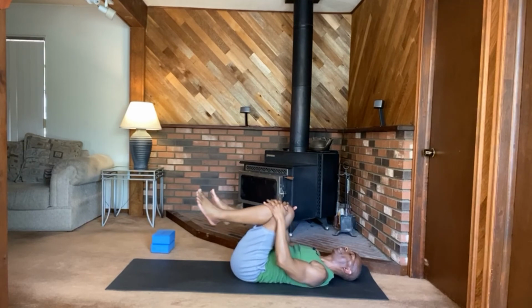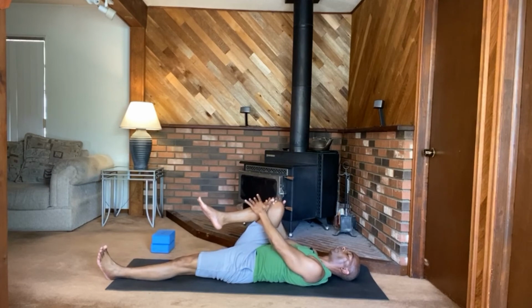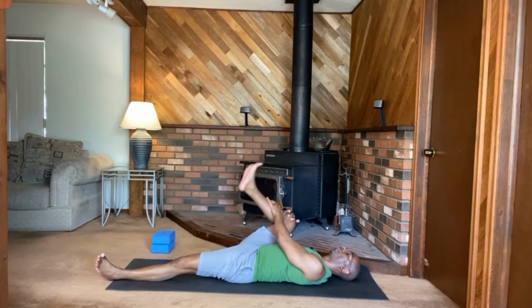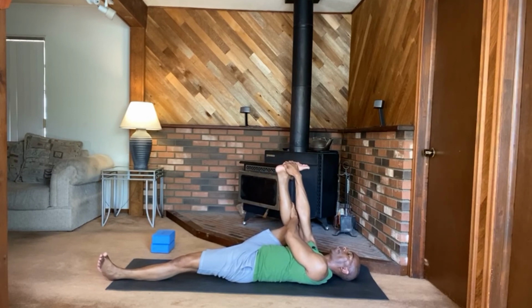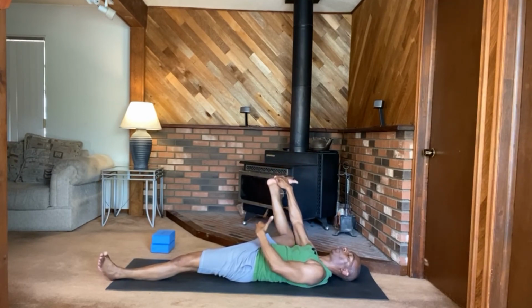Let's start by extending the left leg out onto the floor, because we're only going to do half happy baby pose. We're hugging right knee in towards chest, but this is when we take it out at an angle. Think of how we did it when we were in the deep lunge. Foot lifted up towards the ceiling, the knee is still bent. Reach to the bottom of the foot or hold onto your ankle, press down. That's that deep stretch, might be similar to that deep lunge we did.